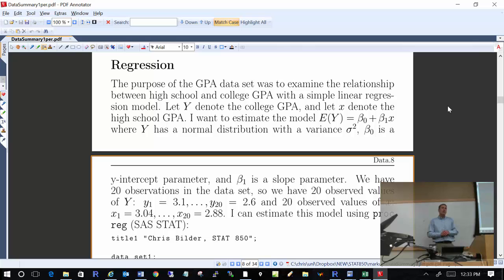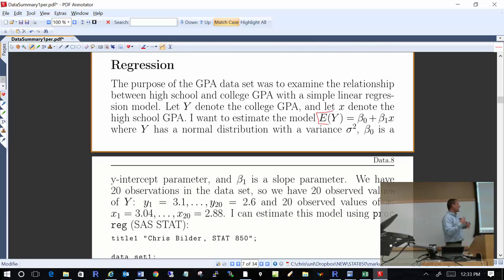And what we'd like to do is estimate a simple linear regression model that uses high school GPA to predict college GPA. And so the population regression model is stated as shown here, where we have the expected value of Y. What would you expect Y to be on average?